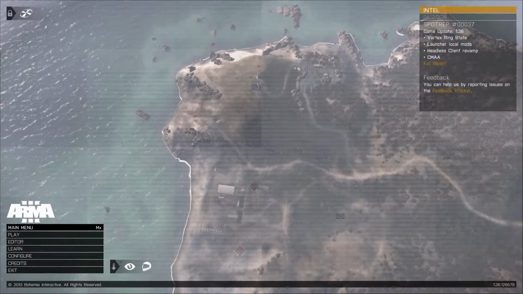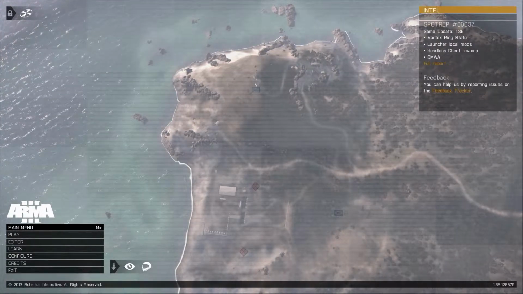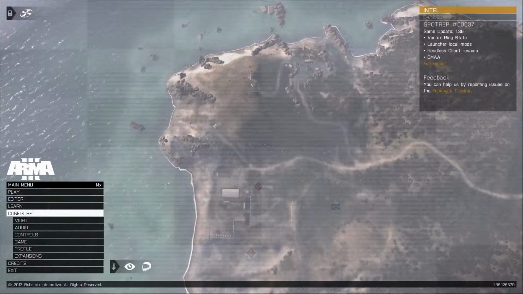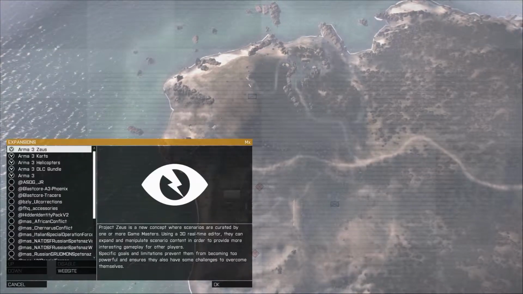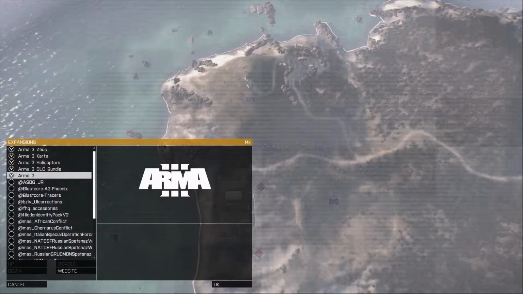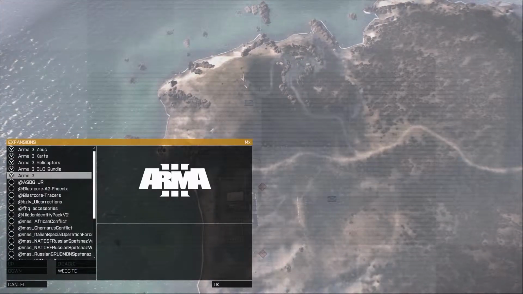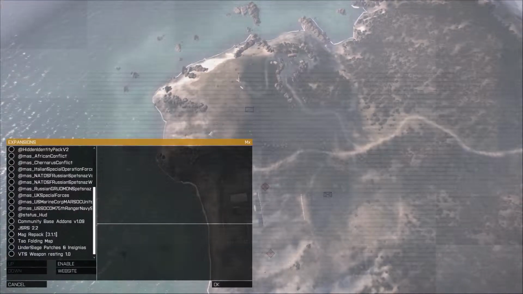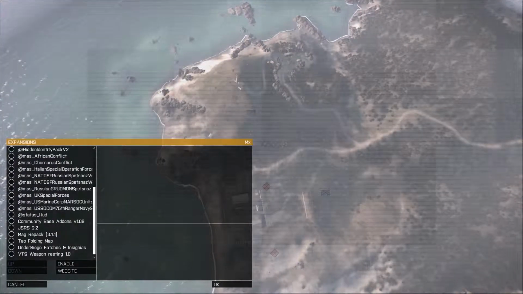Alright, so now you're in the game and you want to activate the mods. How you do this is you go to configure, then expansions. Here you'll have the current Arma 3 stuff that's active with the V symbol. Then under that you'll have a list of all the add-ons you've just put into the folder.